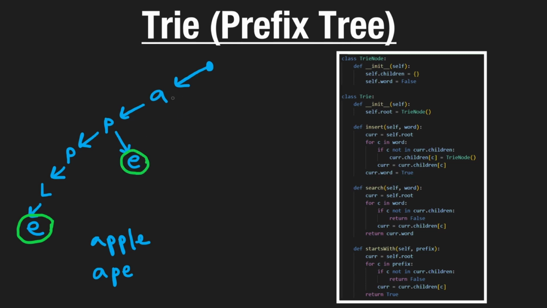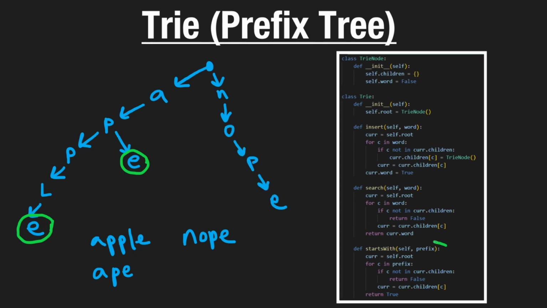So you can see as we insert each word, we're just going character by character. That's why this is so efficient. And this also helps keep our search efficient as well. So let's insert one last word, nope. We see that there's no root with the character N, so we can go ahead and insert that. And then for these, of course, we would just have to insert every other character, O, P, and E.